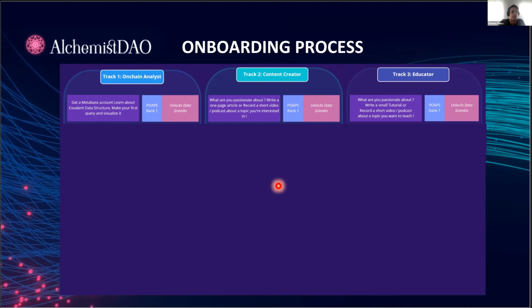So the first step, for example, for on-chain analysts will be to get a Metabase account, a free open source one, learn about the Covalent data structure and make your first query and visualize it. That's good because I'm about to show you guys how to do this. And then for the content creator, it will be to write a one-page article or a short video or podcast about a topic you're interested in.